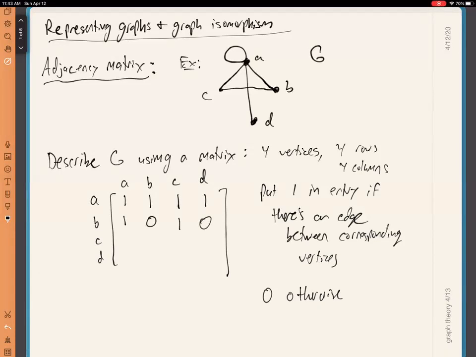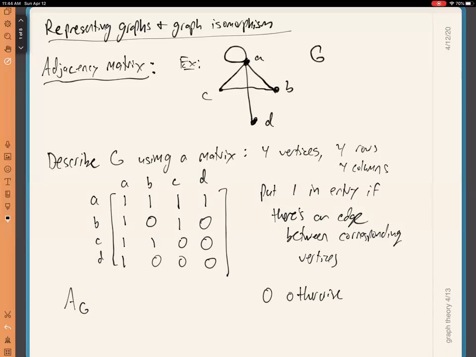So you do this for every single vertex. I have an edge from C to A, so I'll put a 1, and an edge from C to B. However, there's no loop at C, and there's no edge from C to D, so I should put 2 zeros there. And then finally for D, you can see D is only connected to A, so I'll put a 1 for A, and then every other spot has a 0. And so this is called the adjacency matrix associated to G, maybe A sub G. It's a matrix of 1s and 0s. The rows and columns are labeled according to the vertices, and in each entry in the matrix, you put a 1 if there's an edge between the corresponding vertices.